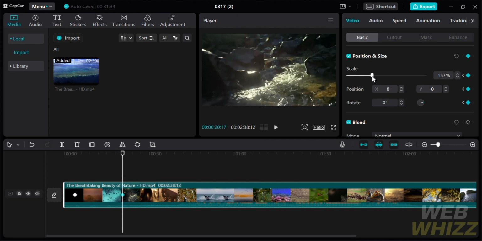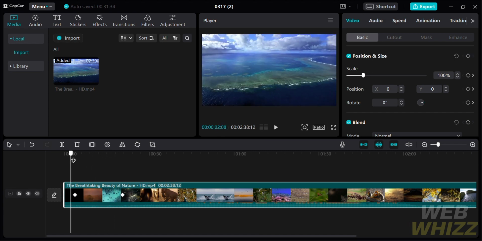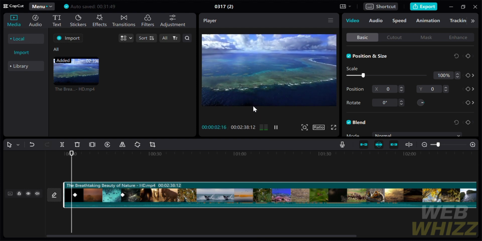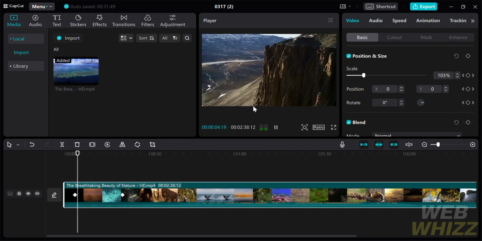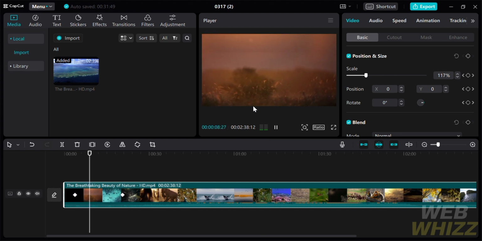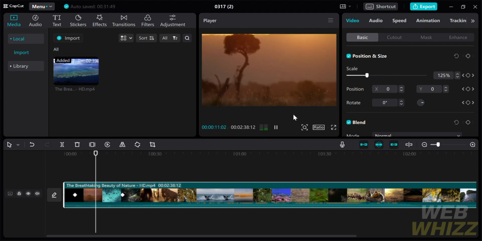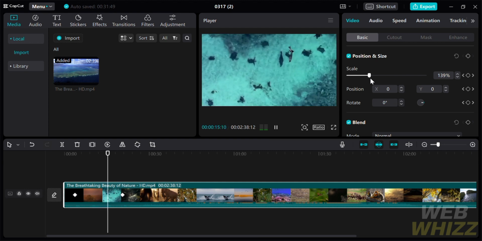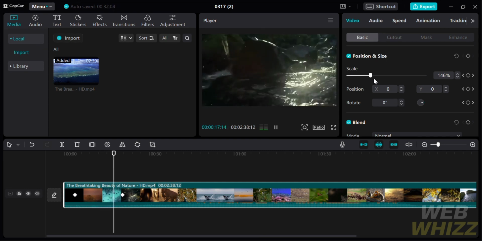And after choosing your desired zoom effect, you can check the video by proceeding to the start to check the zoom effect that we just added on our video. So this is the part where the zoom effect takes place. And as you can see, as the video is still going, the more the video becomes zoomed in. So that means we successfully added a zoom effect in our main video.